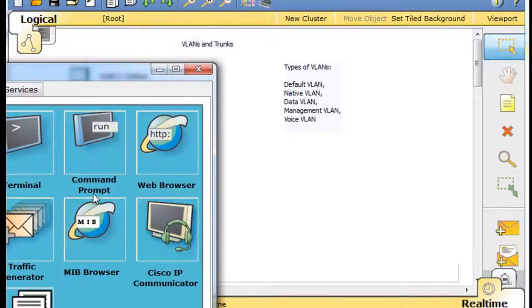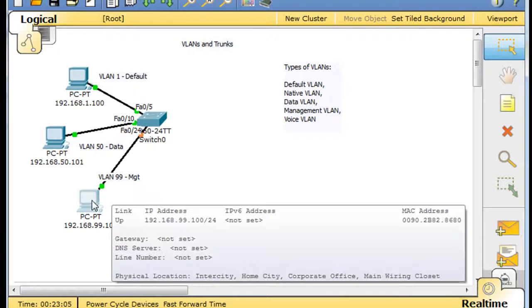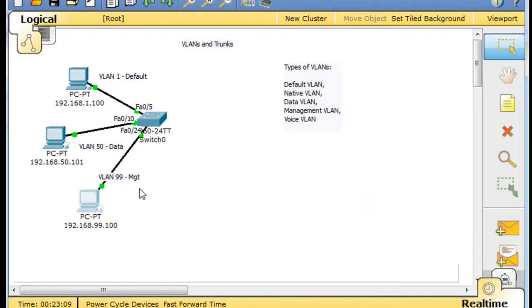Now, what's important about the management VLAN is the VLAN that, let's say, a manager or an administrator could remote into the switch to administer the switch or to manage the switch, right? So by remoting into the switch, we mean possibly using Telnet, insecure, or SSH to remotely manage the switch.